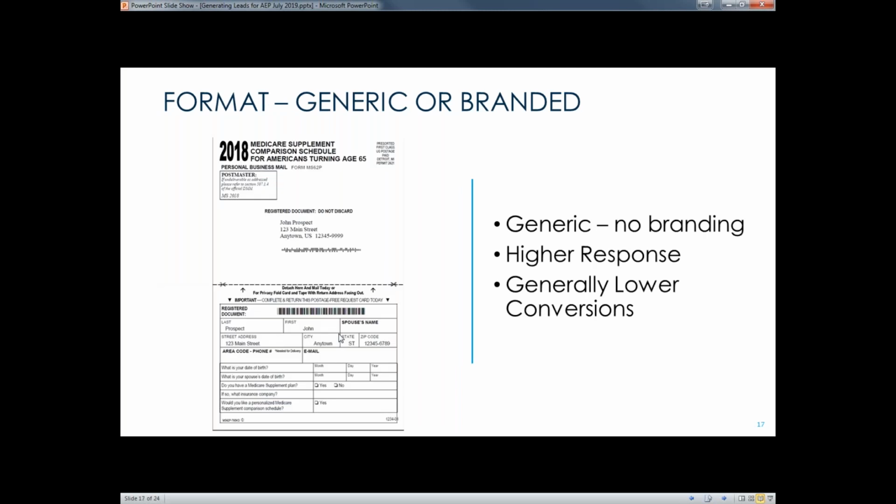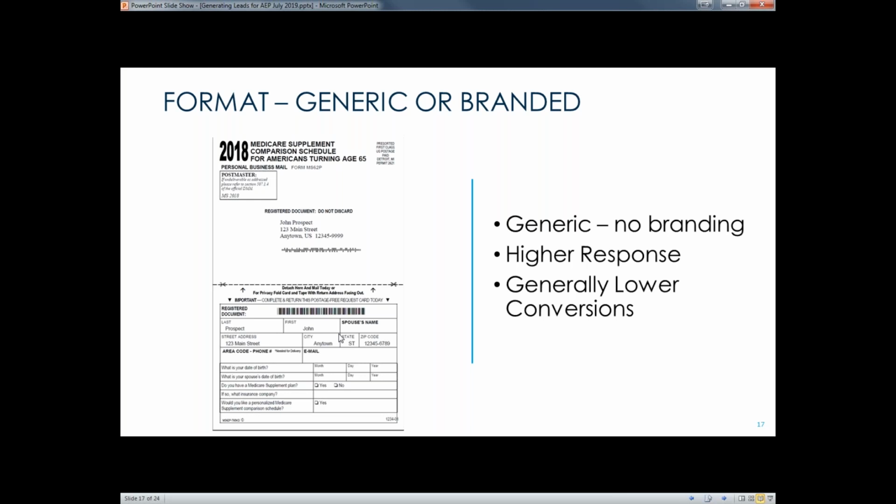Which also brings up the question: well, why wouldn't I want to put my name all over it? Why would I want to give people my name, my address, my picture? All those things are absolutely wonderful to do if you want to, but there's really no reason to. Unless you're mailing to your current customers and you want to say, hey, it's me, remember me? Let's face it, most of the people in your community probably don't know who you are. So seeing your picture and your name is really not going to help as much as you think it might.